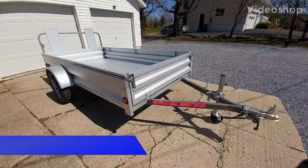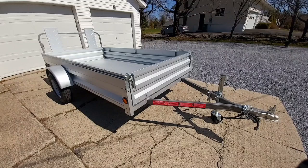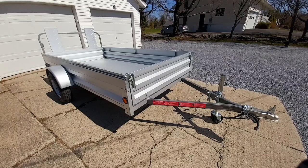Welcome to Poverty Point Customs. I'm going to show you my new Sterling 5x10 utility trailer. I purchased this through Kent's in Canada. The regular price is $1,950 plus tax and the paperwork for your province for the plate and whatnot. This was on sale for $1,799 plus tax and paperwork fees.